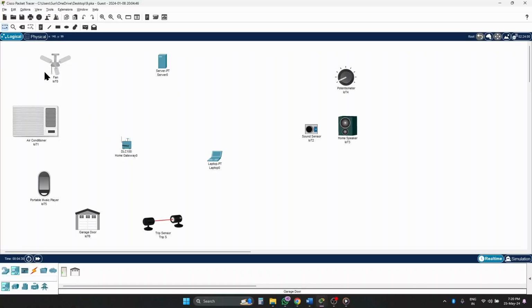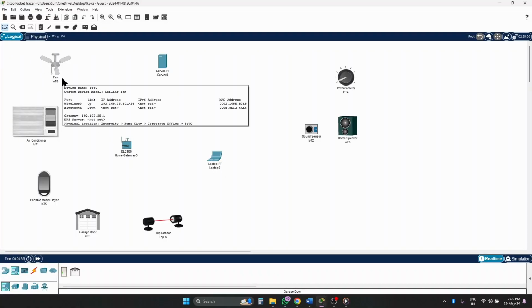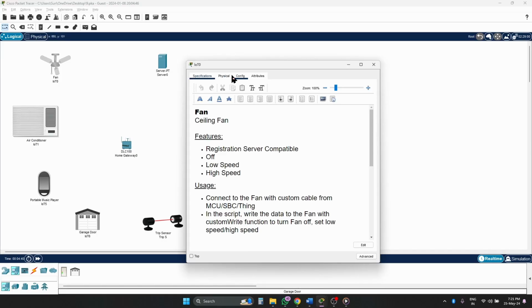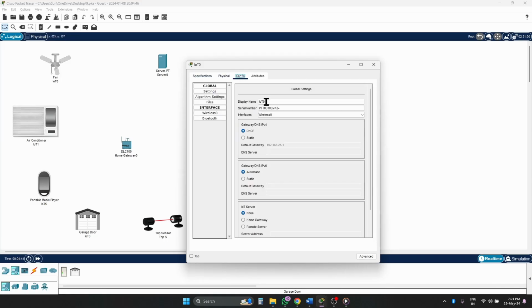If you don't make the labels, it will be difficult to identify the device names at that time. So click the fan, go to Config, and change the display name of the device. This one is fan.